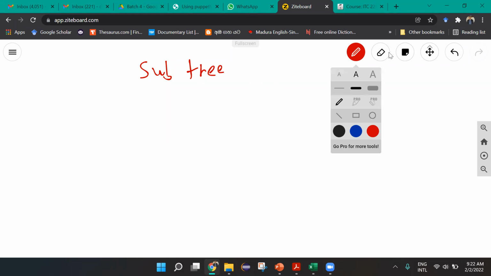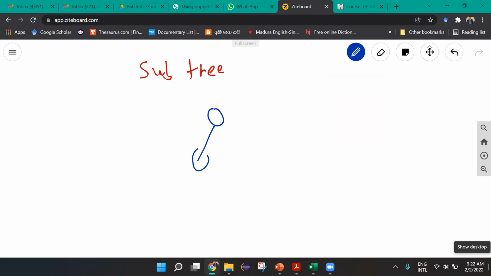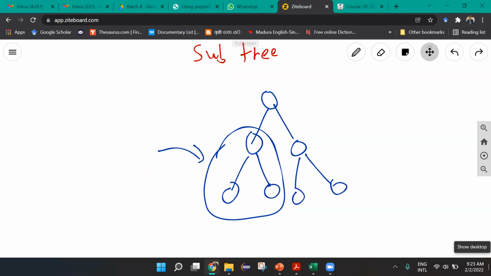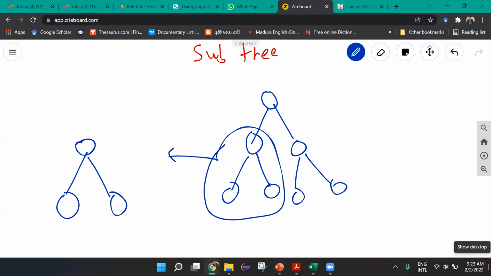Subtree. So we have a tree. If we can identify a tree structure within a main tree, so if we take this part separately, forgetting the other parts, it has a tree structure itself.